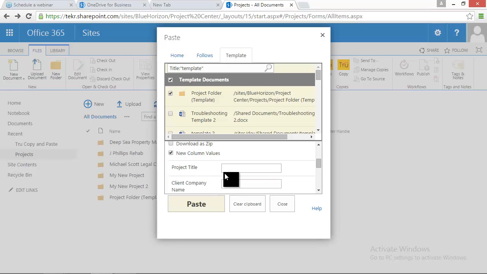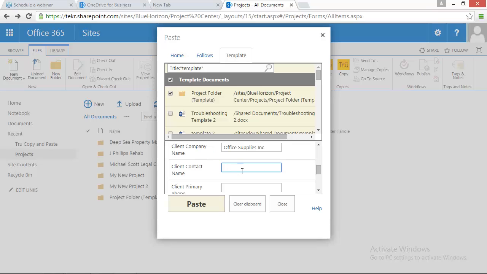Okay, so we're going to put in the project title. We're going to call it Office Supplies Project X. The client name is Office Supplies Inc. We're going to put our contact name with the person that we're working with. Let's just put that to be myself.